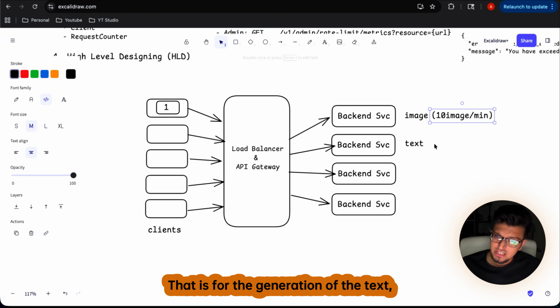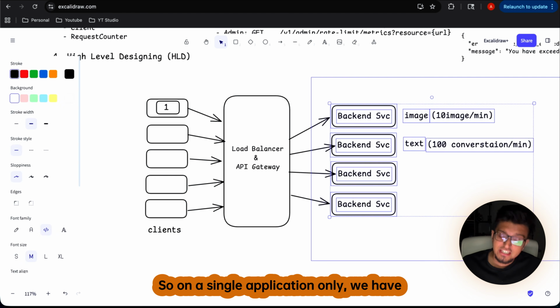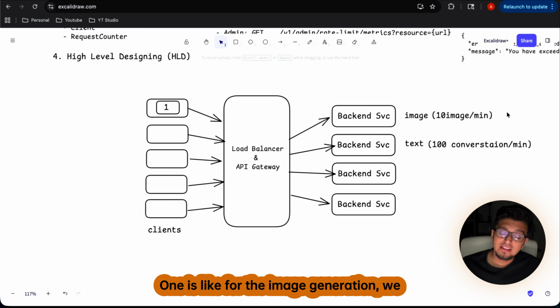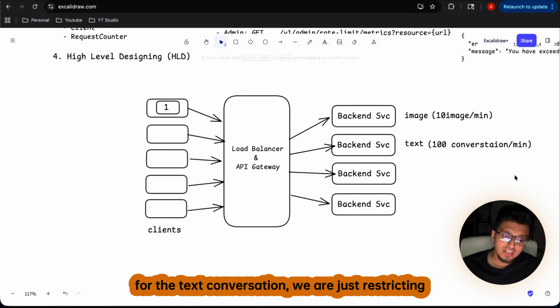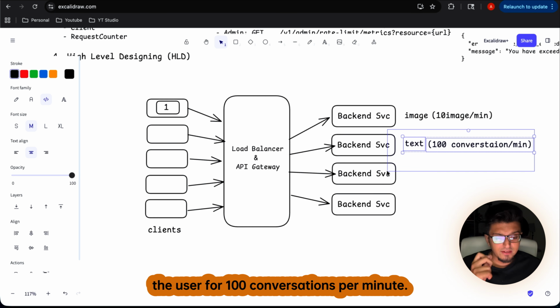For the generation of text, we are allowing 100 conversations per minute. So on a single application, we have two different use cases of the rate limiter. One is for image generation, where we only support 10 images per minute, whereas for text conversation, we restrict the user to 100 conversations per minute.